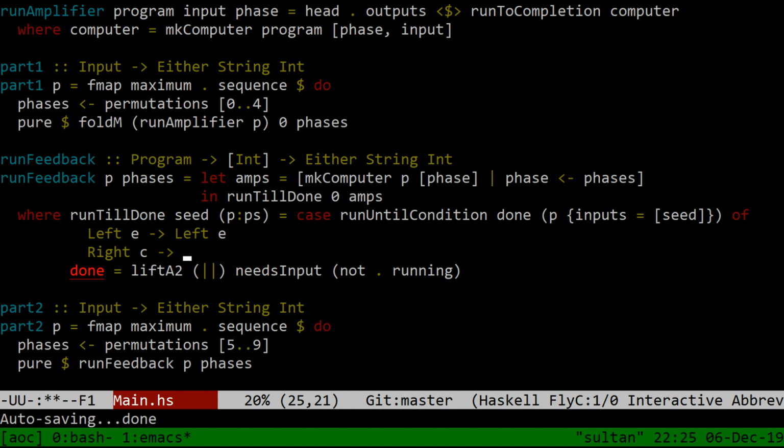But the fact that I've realized that what I basically want is writer makes me see how to do it by hand because I know how writer works. Which is that I should return a tuple of the computers still remaining to run and the current seed.